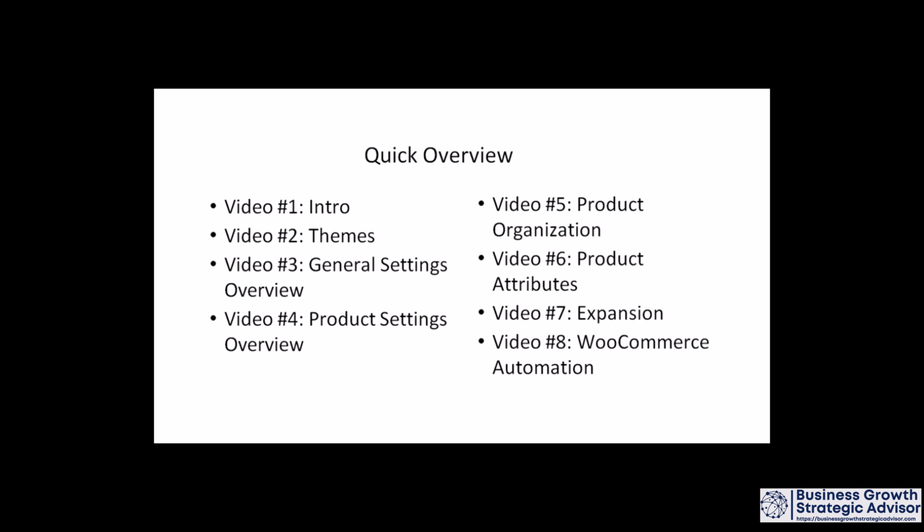Video number 8, we'll talk about how to automate tedious WooCommerce tasks. Let's say, for example, that after somebody purchases an item, you want to add them to a Google spreadsheet or add them to your list, or you want to do something very specific that takes a lot of time, something that you can't really be there 24/7 to actually do. So in other words, once you have set up these automations, it's going to make your life a lot easier. The more you automate, the more you can actually focus on marketing your store, getting people to your store, and focus on other things.